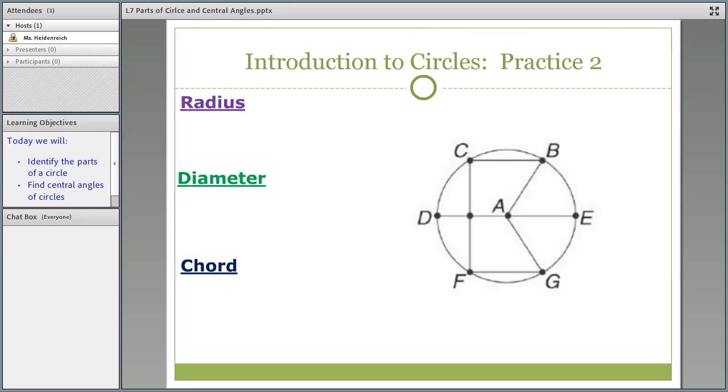vocabulary words. And I want you to use the correct notation. I want you to use the line segment symbol above the two letters. And use capital letters because those are the types of letters that are used. So be very precise when doing these problems. And when you're ready, unpause the recording to check your answer.